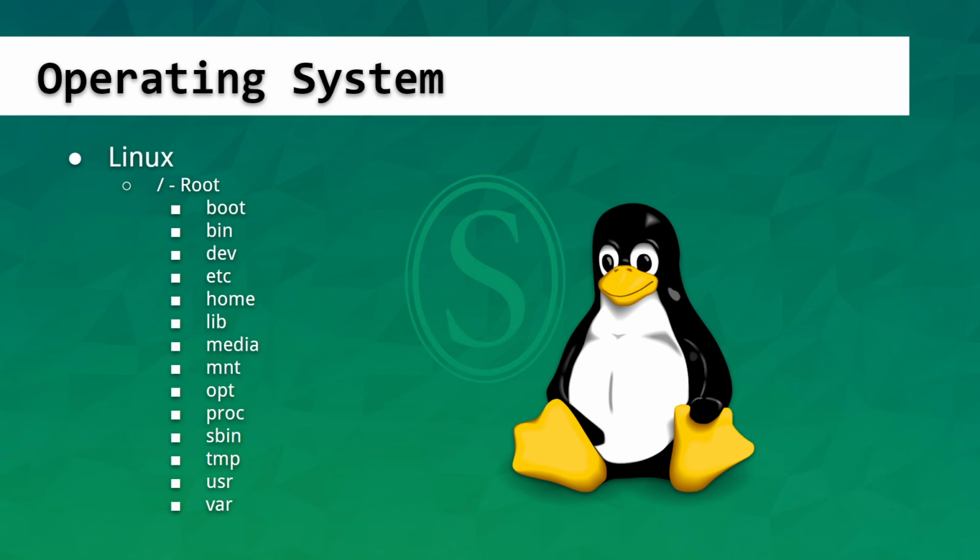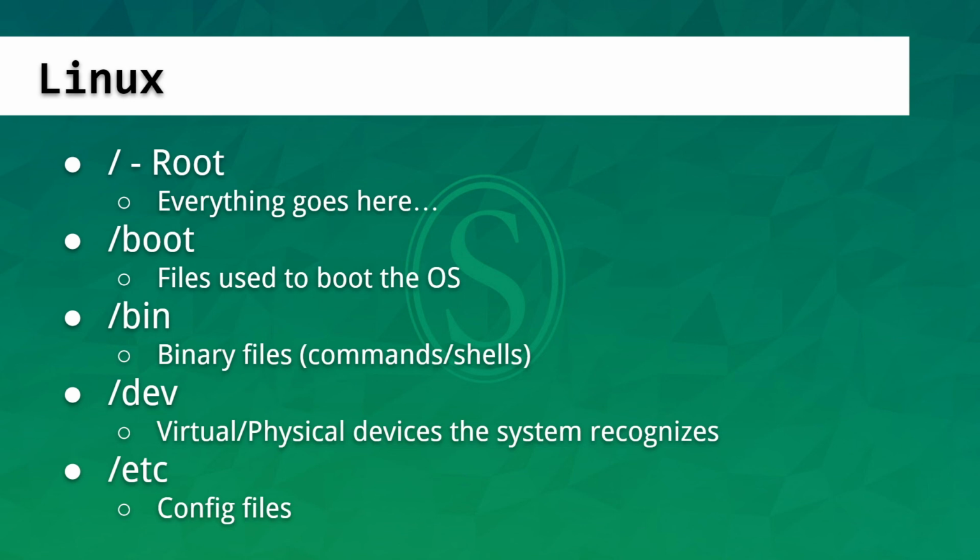We've got a lot of directories, a lot of volumes underneath the root volume. So the root volume is just slash. We call it root, but it is denoted by a slash, and then everything is from the root. So instead of C:\Users, you'll have, in this case, /home, /etc. We call it etc. /dev, /bin, /boot. So if you just go to the slash directory, you'd be at the root of the file system, and everything is underneath the root of the file system.